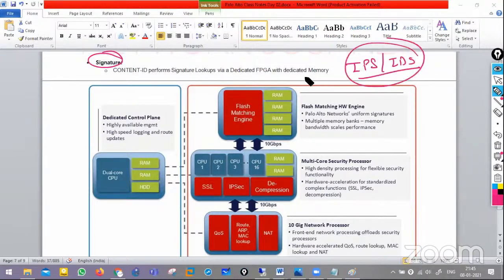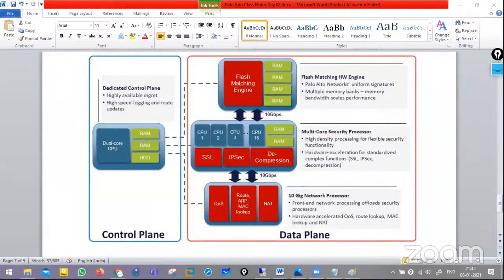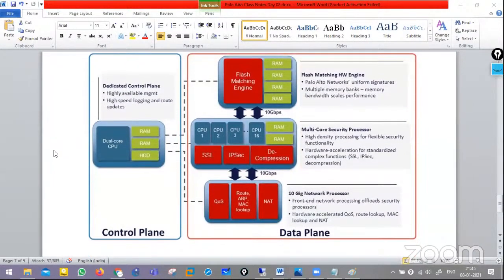Once we reach that topic, I'll explain what a signature is, because that's not a very small topic. It would be a time-taking topic, so I will not be covering it today. I'm sorry for that. So we were talking about the architecture.